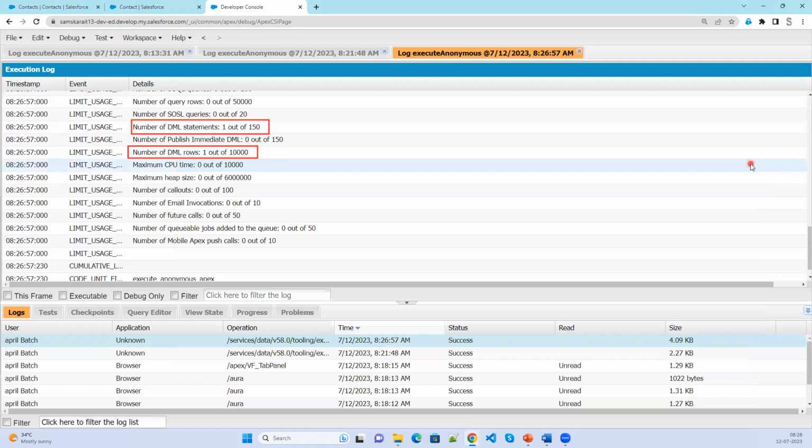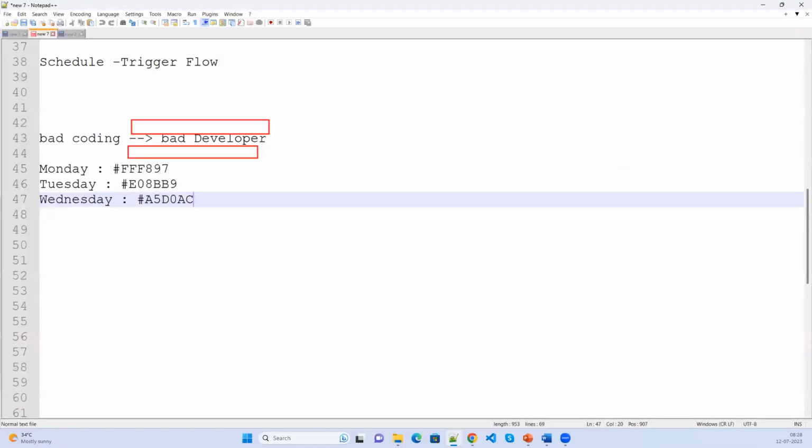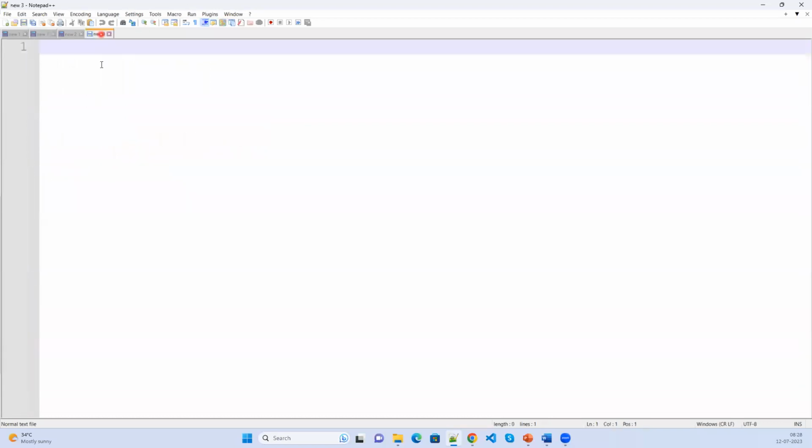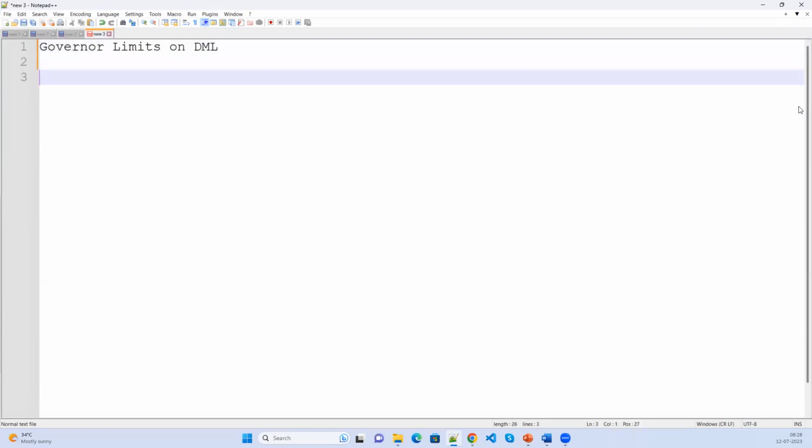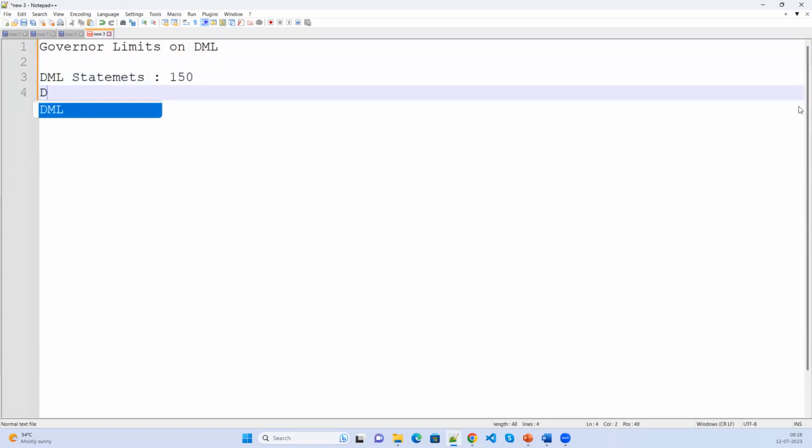Governor limits on DML: the number of DML statements is 150 and the number of DML rows created is 10,000.